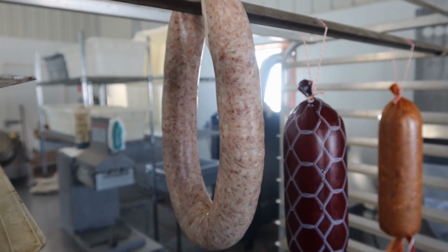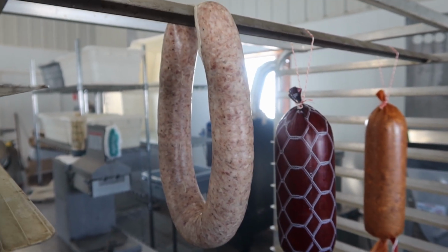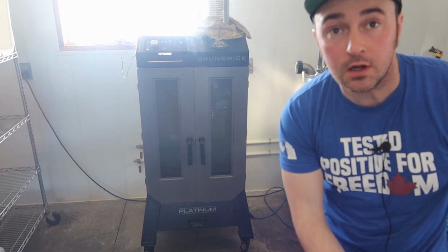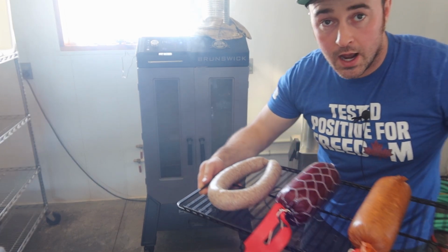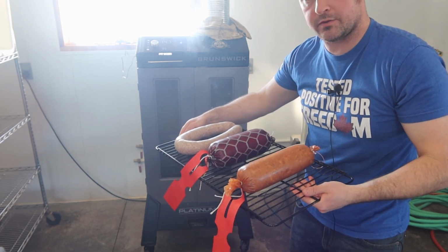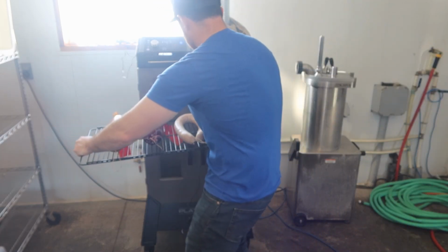Okay, the Stadtwurst has been hanging to dry with a couple candidates behind it there for an hour, so we'll get it loaded up into the smokehouse. All right, this is the first smoke for the smoker on sausages, so we're gonna pop these guys in here. I am eventually gonna get some sticks made up so that I can hang them and allow the air to circulate around them perfectly, but we'll just pop them in for their 1 hour smoking session.